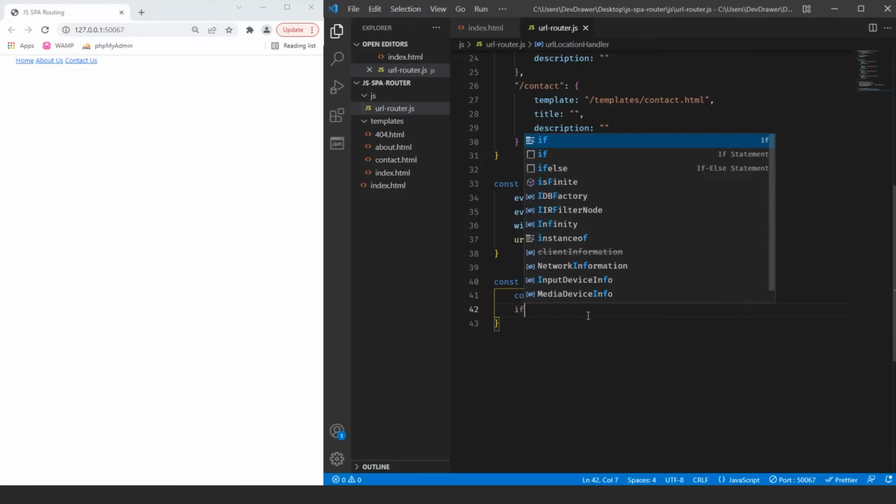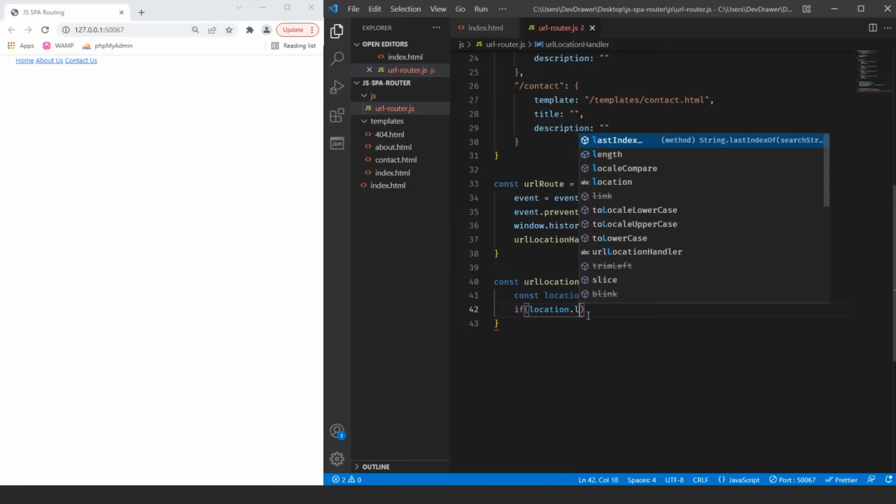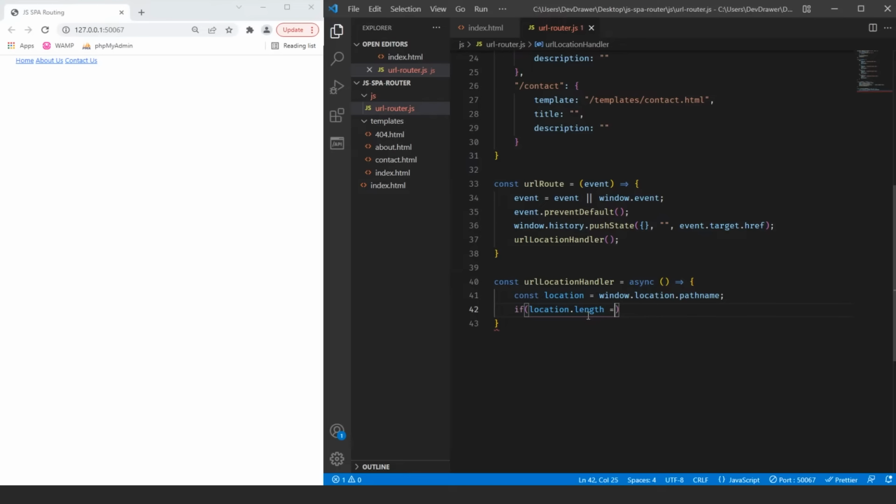So we're going to do if location.length equals 0, we want the location to equal this slash, so we know that we're on the home page. So basically, if it gets on the site and there is nothing that comes after the slash, then it's going to default to this, and it's going to pull this route here.